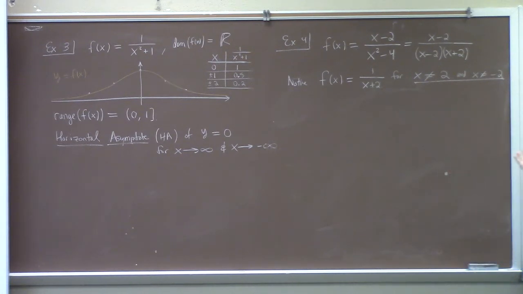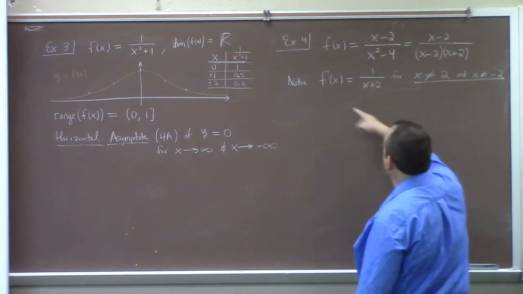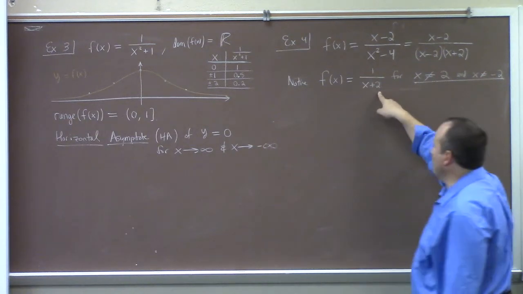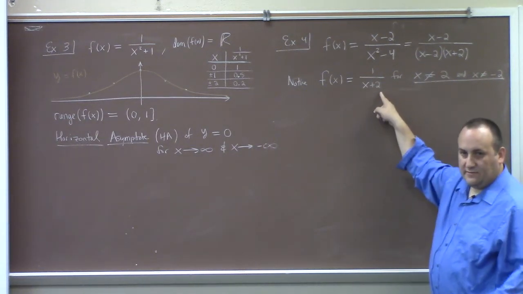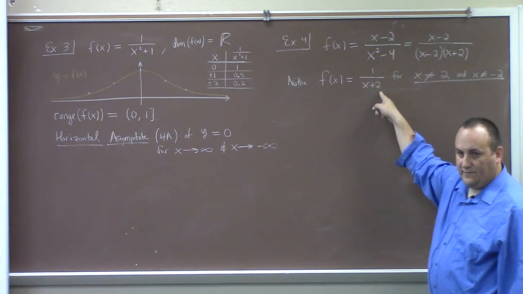And that over there is going to do two things. One thing is the sort of thing you can't miss, which is that there's a vertical asymptote at minus 2, right? But the other thing is that there's a hole in the graph at x equals 2, right? And if I just told you this, I don't think most of us would put a hole in the graph at x equals 2, right? How would you know it's there if all you had was this formula?